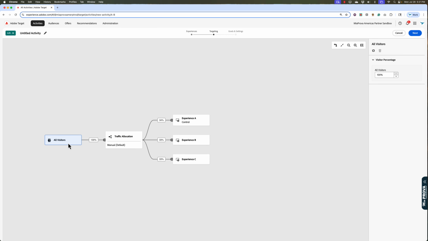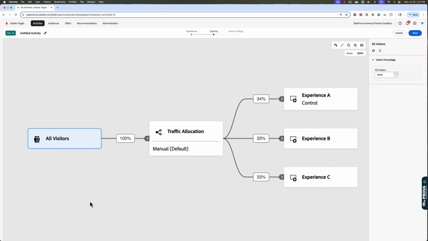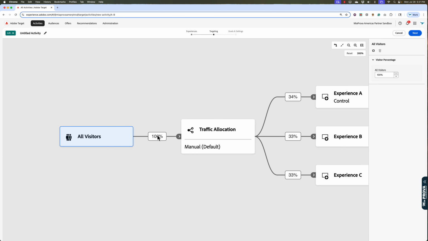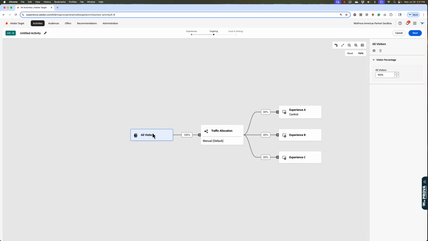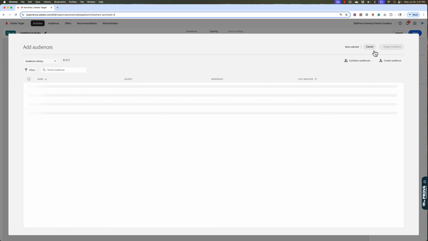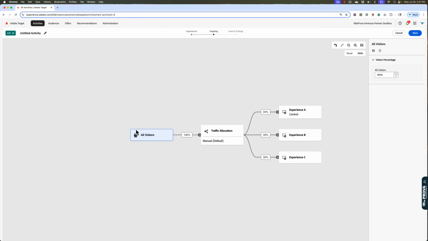Then the audiences here, you're like, okay, I want to target this to certain traffic. So this one, the 100%, okay, so where do we change the 100%? Okay, there's the 100%. But now we want to switch this, let's say, to a particular audience. How do you do it? To me, it looks like a recycle icon, but this is the icon to replace the audience within there. So that's where you could go in, select your audience, and so on.